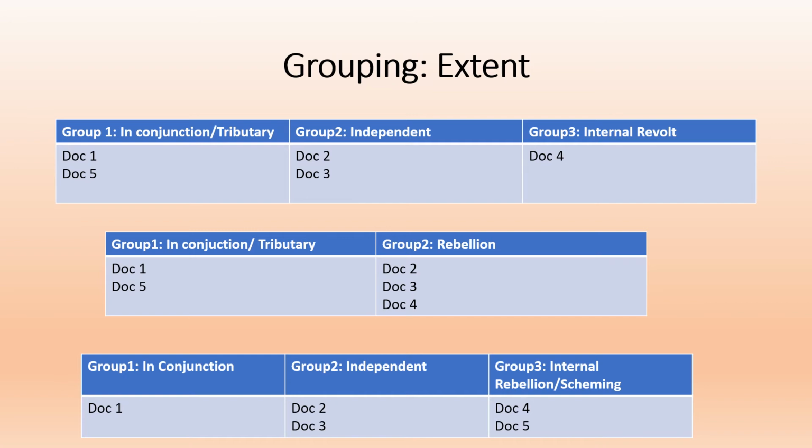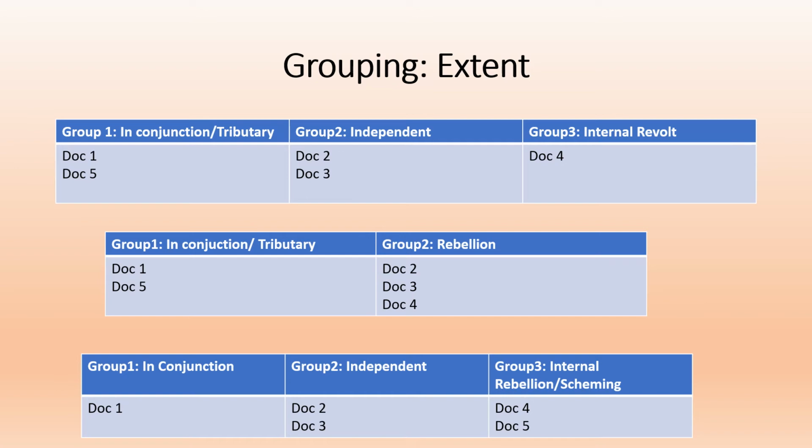Okay, group 2. Direct independence, or you could say rebellion or warfare or success, whatever term you want to put on that, independence or successful warfare against them, however you want to put it. Document 2 shows the painting of that, and document 3 clearly shows the British begging for peace, right? So those are very straightforward.